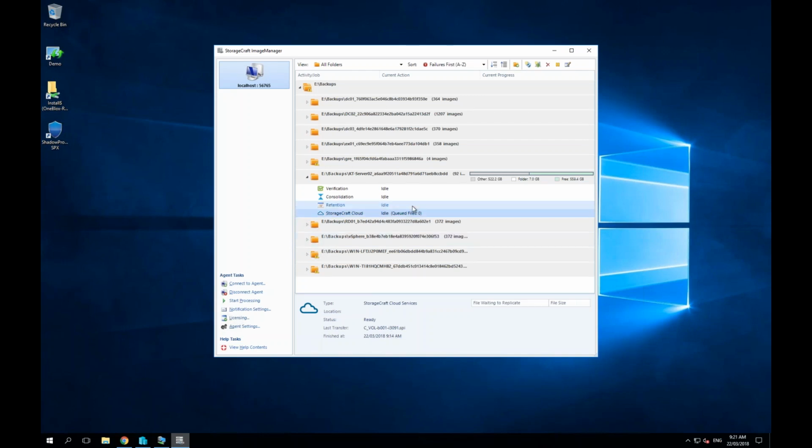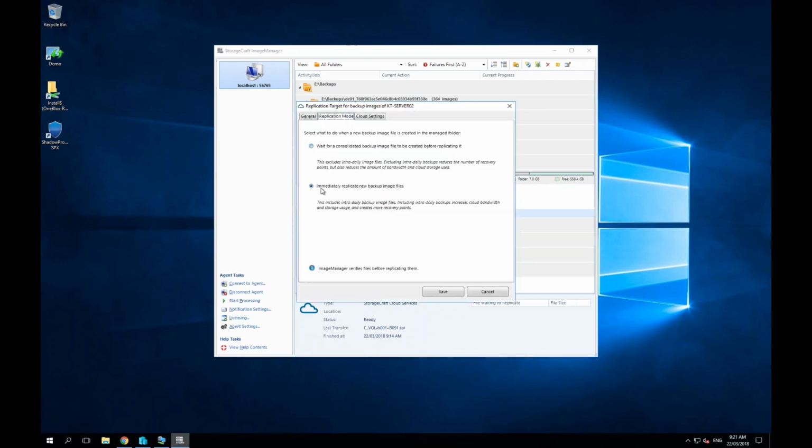So we'll just give Image Manager a second here to pick up that backup. It will immediately replicate that into the StorageCraft cloud, and then we'll jump in there and we'll virtualize that straight away. So it's very fast, it's fully automated. One of the key things when you're setting up a cloud job is to go in here under replication mode and you choose. So I'm saying immediately replicate the new backups. Or the default pricing options based on just sending the end of day. So obviously if I'm backing up every 15 minutes 24/7, that'll be sending 96 backups a day into our cloud, and that might consume more of your bandwidth and strain that resource. So some people like to just send the consolidated daily backup image that happens once a day in the evening.